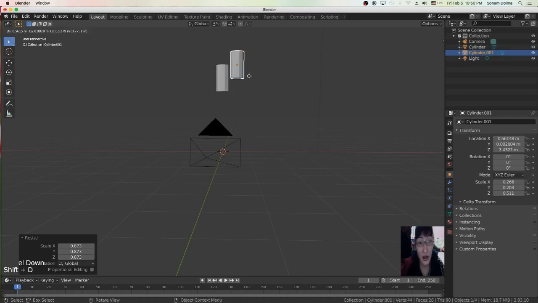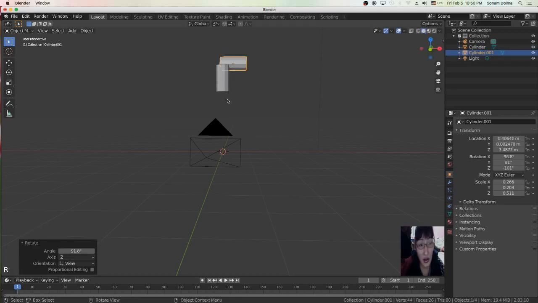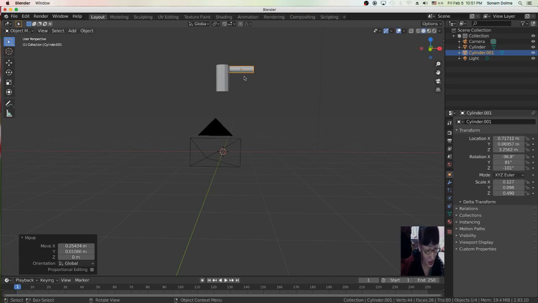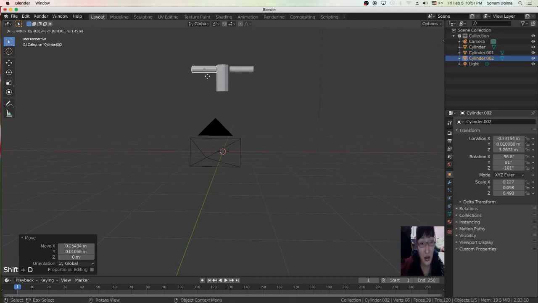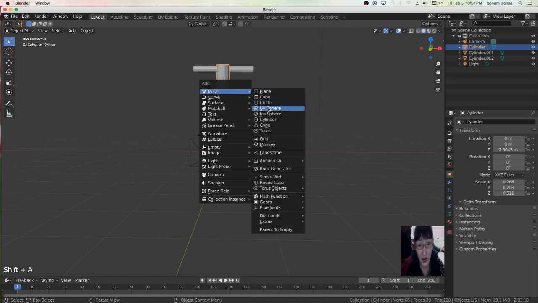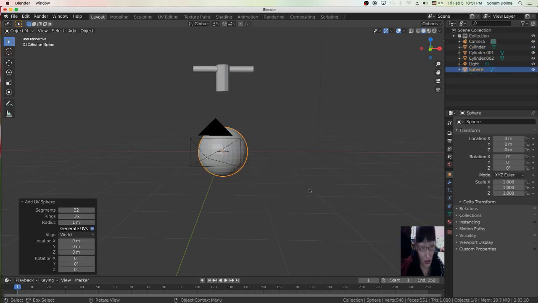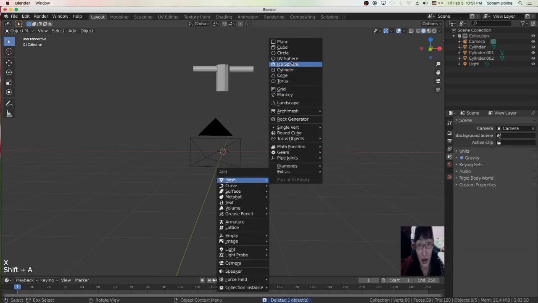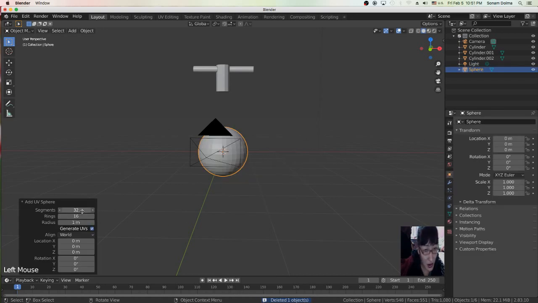And Shift D from there, and let's just make the hand. A little bit. Shift D and one there. And one more underneath this, lower.